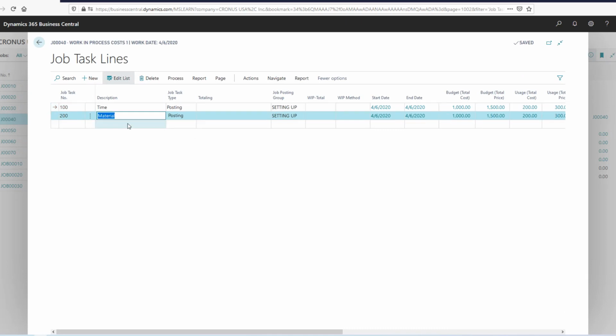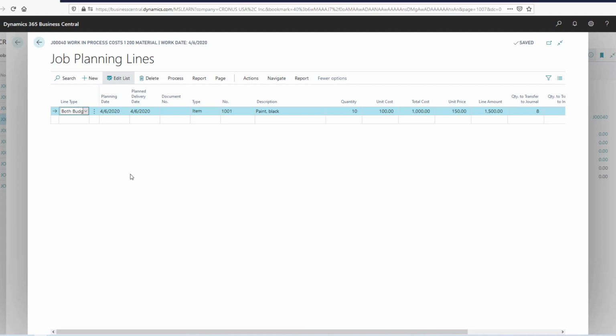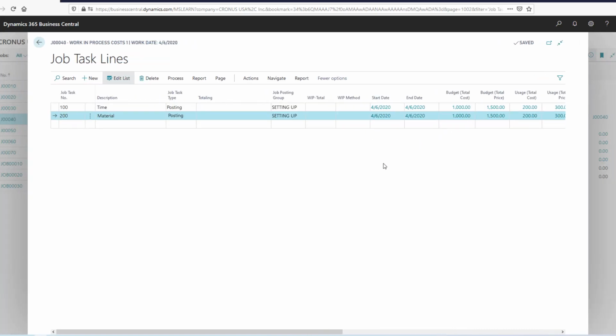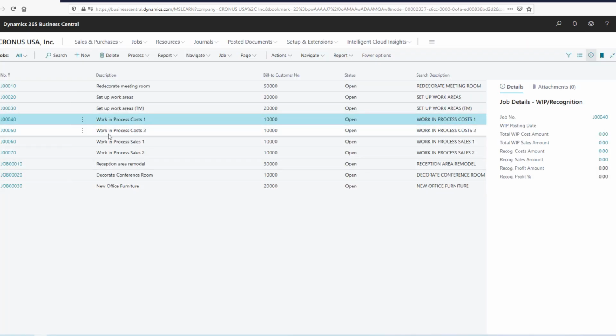And for material, I also created a very simple budget. There I have 1 planning line of the paint black and with the same amounts. Also 10 units, the cost is 100 and the price 150. All right, so I've created 2 jobs that calculate WIP based on costs and 2 based on sales.